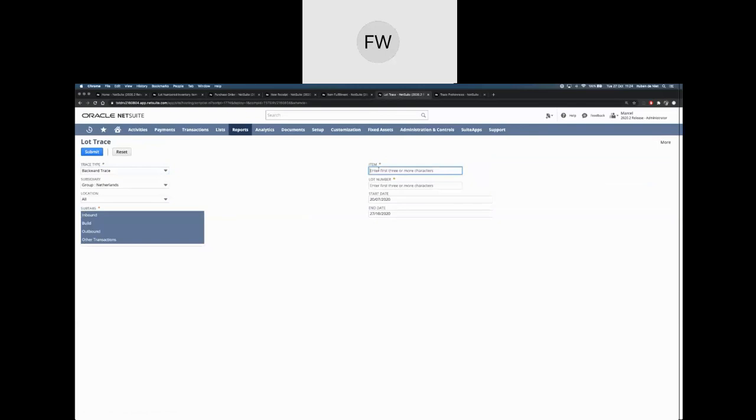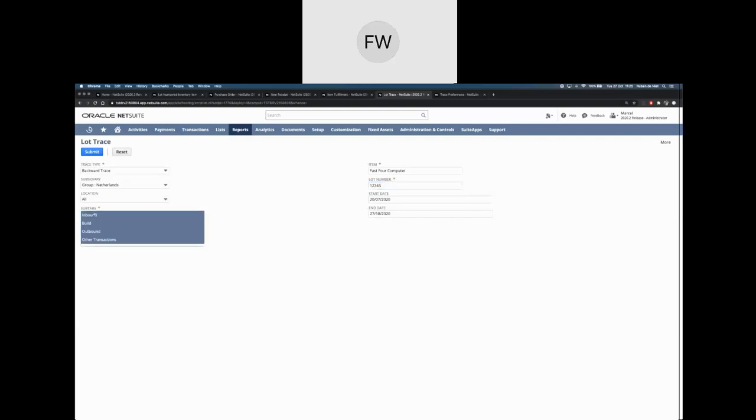Well, on the lot trace, I'll set up my fast for computer. I have to enter here the first 3 letters or digits of the name or more. That's no problem. And then it's going to search for the correct item. It's the fast for computer. There's of course a lot number or a serial number when you work with serialized numbers, which you have to fill in here. That you load quite a while.